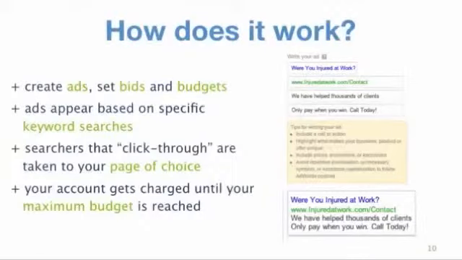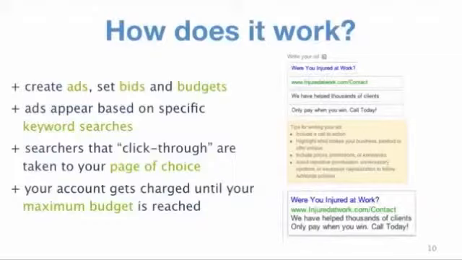It's pretty simple. You create the ad and set the bid and the budget. And as you can see here, this is the creation inside of a Google AdWords program. You can see how simple it is, right? You have a headline, description line 1, description line 2, display URL, which is the URL showing in the ad, and the destination URL, which is the actual location to which you're going to send the person who clicks on this ad. This is going to be a little different than the display URL.